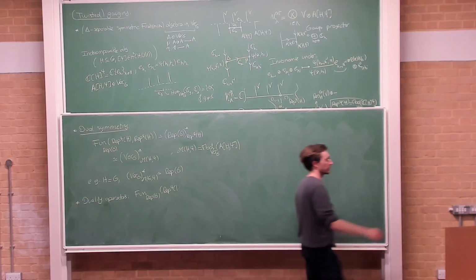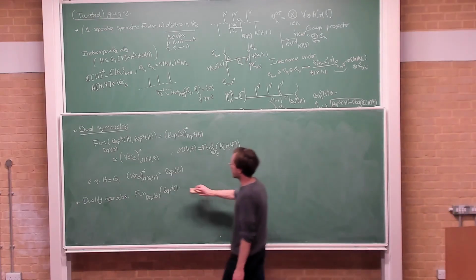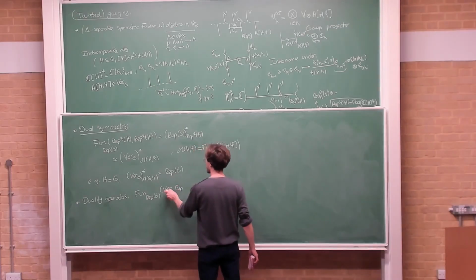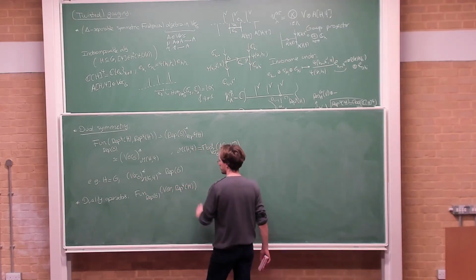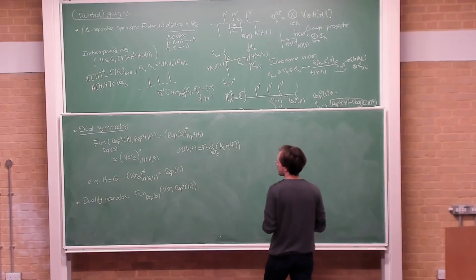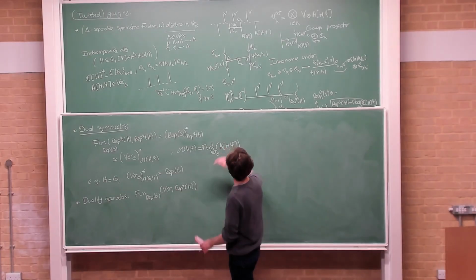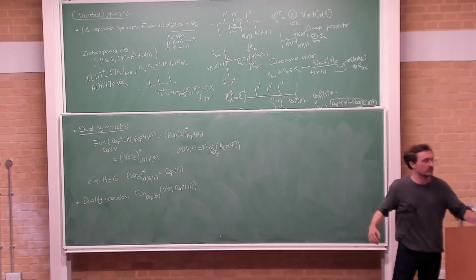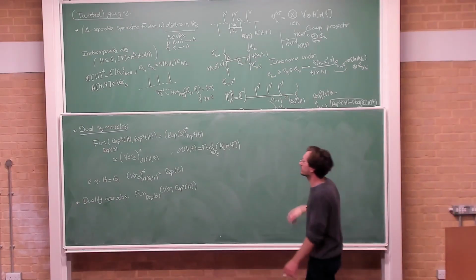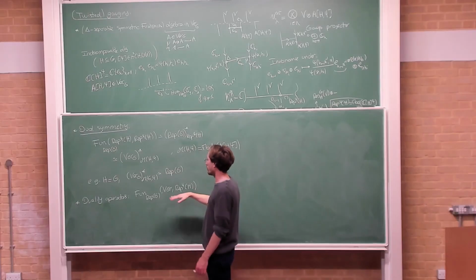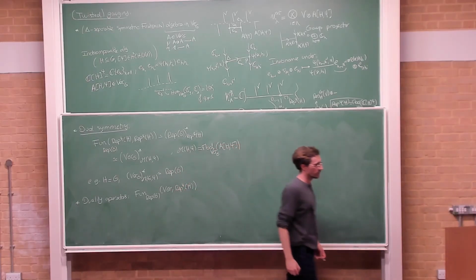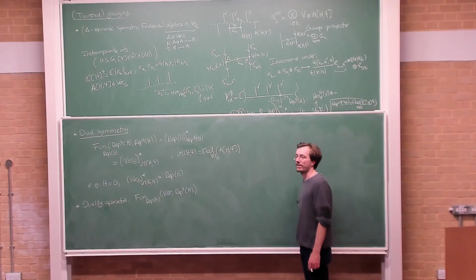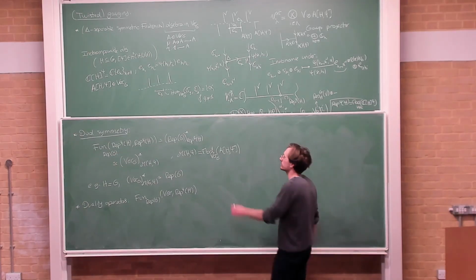No, it's not an endofunctor anymore. It's going to be a map from the initial choice of module category to the new one. And so again, from that data, you can do exactly the same thing. You can draw a line, but now it's not a symmetry line anymore. It's a duality line, and then you act on the Hilbert space in exactly the same way, and it gives you the operator that transmutes the corresponding theories. Any questions?